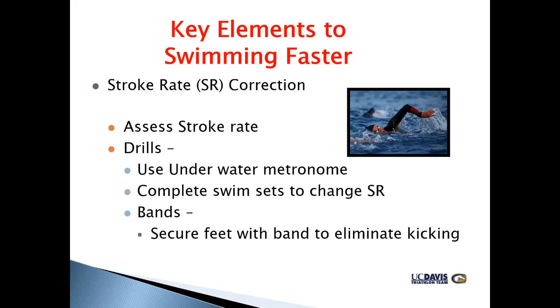But let's say there are some changes you need to make to your stroke rate. So there are certain drills that you can do, certain ways that you can make this effect happen. First is to use an underwater metronome. That is probably the primary and best way to make changes to your stroke rate, and that's not necessarily a drill. And I'll cover what an underwater metronome is and what it does for you. But you can complete some sets to change your stroke rate in order to create some muscle memory and the psychological feeling for what a slower or faster stroke rate means to you.